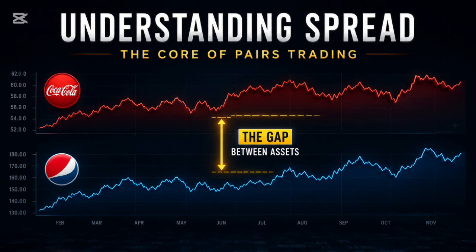So like I said, we have discussed co-integration. We have learned that some assets maintain a stable relationship over time, but now the big question remains: how do the best traders actually measure this relationship difference between assets? And the simple answer is spread. This concept is one of the most important foundations in statistical arbitrage trading.